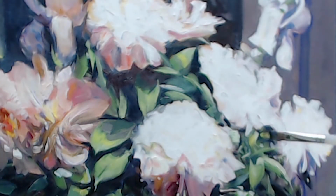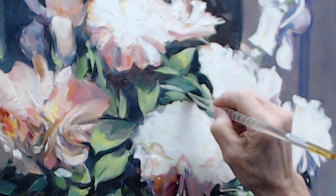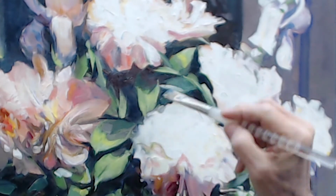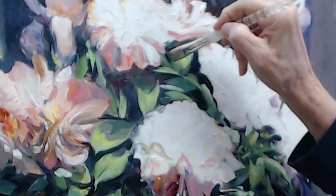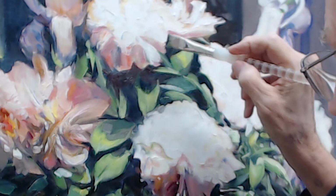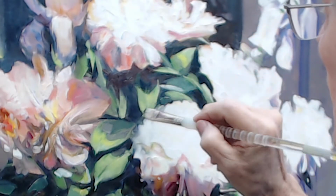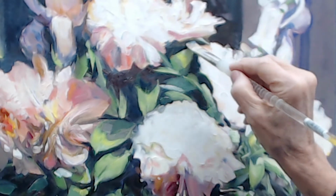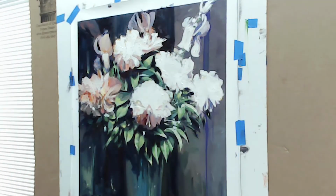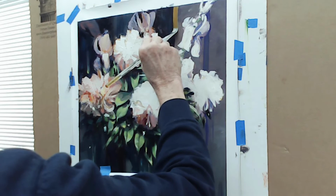Where was it? It's right here. I want to clean that up so it pokes out a bit more. I want to clean that edge up. And break that one. And clean that up so it's definitely separate. With the iPad. That's good.